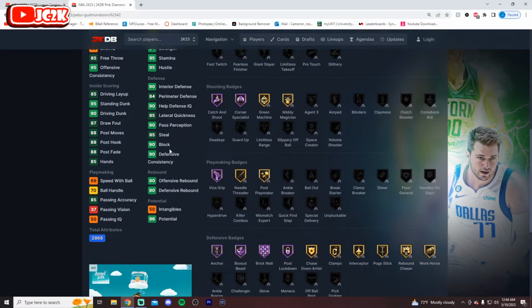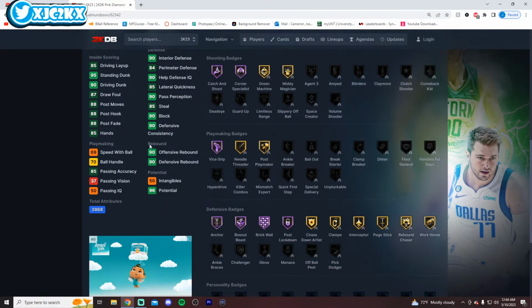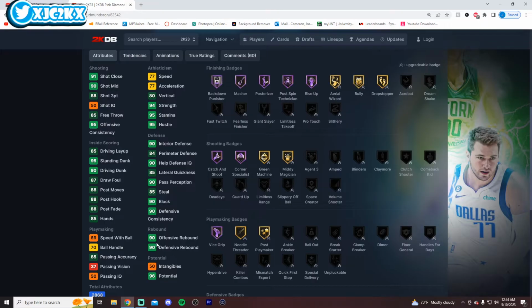90 interior, 90 block. Definitely plays higher than that with the wingspan and the height. Really good rebounder. Also plays higher than the stats. Incredible dunker, and he's an amazing shooter. Not the fastest card in the world, but he's fast enough to compete, especially against a Yao, Taco, Minute.